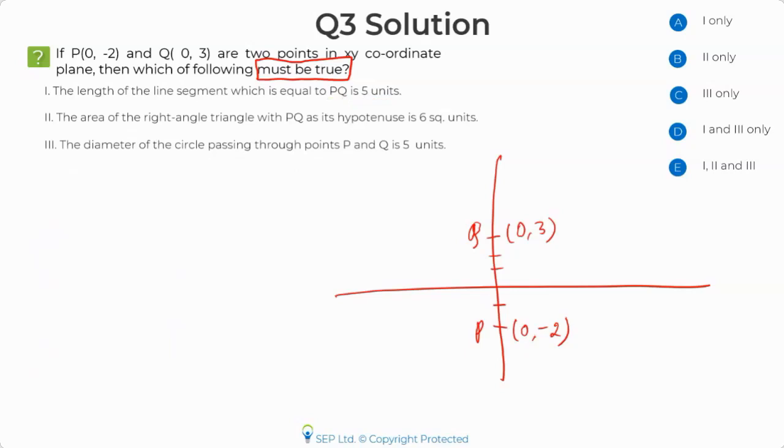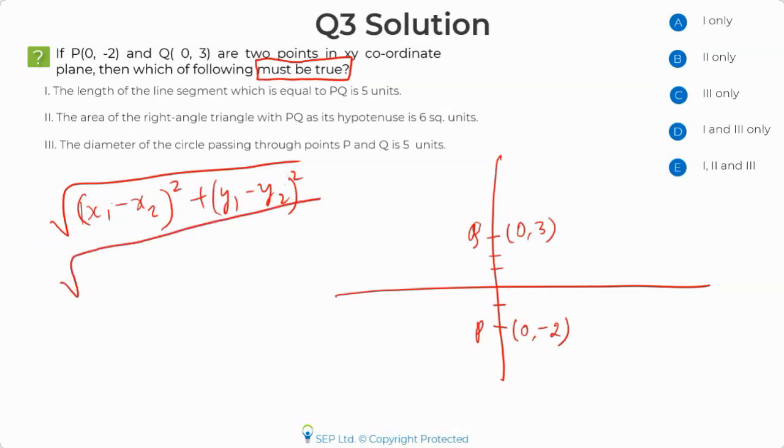When I say distance between 2 points is always constant, I'm talking about the minimum distance, obviously. And it can be easily found out by using this formula, square root of (x1 minus x2) whole square plus (y1 minus y2) whole square. In fact, for these points, I don't need to put in that much effort, because it's much easier in this case to find the value. It's a straight line, so it's 5 units. But if you want to use this formula also, you can get the value as 5 units. So clearly statement 1 is correct.